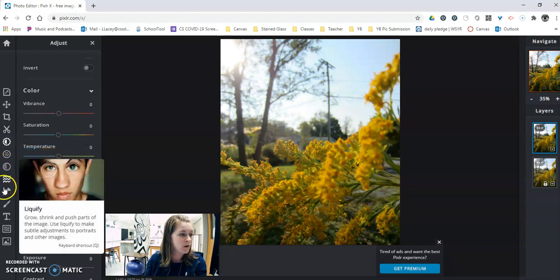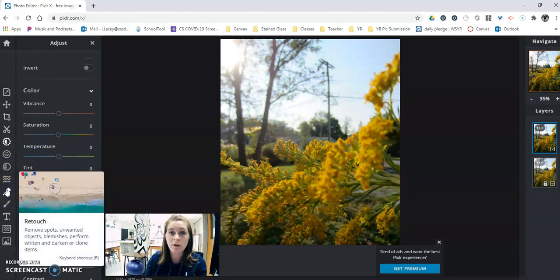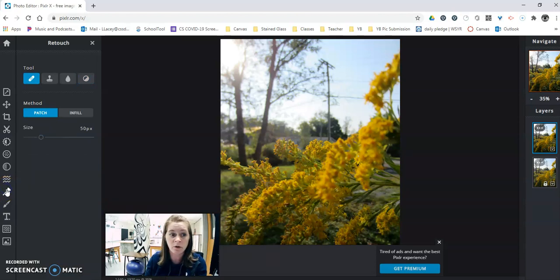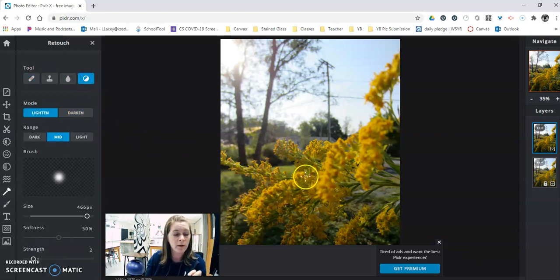So let's come on down to this brush, the retouch portion, because there's some things here that are really useful. Some of you might be familiar with Photoshop. Heal and repair are going to be places that you can take care of blemishes or dust or scratches. But I want to point out dodge and burn, because we will use that quite a bit in your images. Dodging and burning is allowing you to lighten or darken in specific areas as opposed to the whole image. So I can choose what size brush I want. I can decide if I want to be fuzzy or not. You always want to be really fuzzy, okay? So really, really soft. Honestly, even just staying above 50 will be fine.